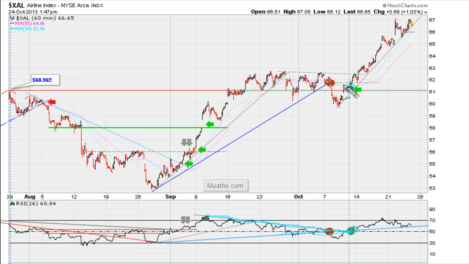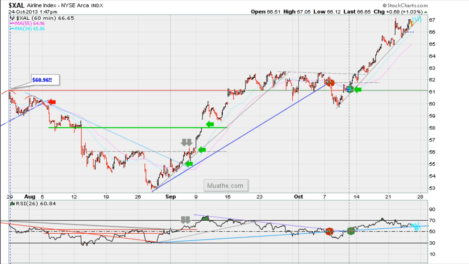So that happens to be this area here, and you enter the stock, and the next time you want to get out of the stock is when it moves back below the RSI trend line. And you see it hasn't happened yet. So like I said, whenever the RSI is going to break this trend line, it's going to happen at a higher price point. So you enter here, sell whenever the RSI gives you a sell signal, which is going to be at a higher price point. So entry at 61 and a sell whenever it moves. It could be at current levels or higher.